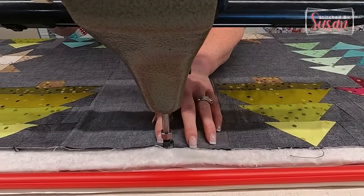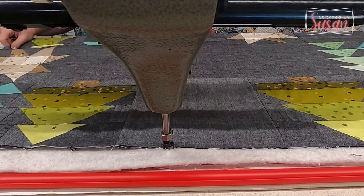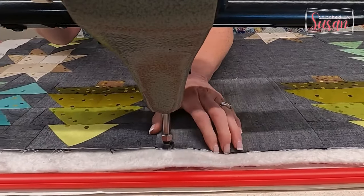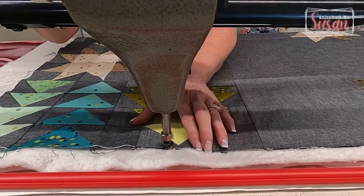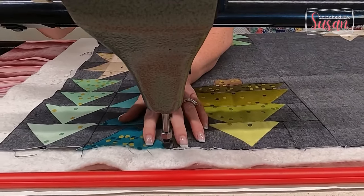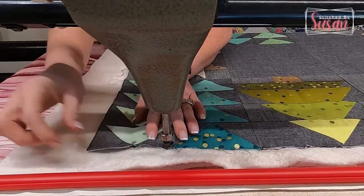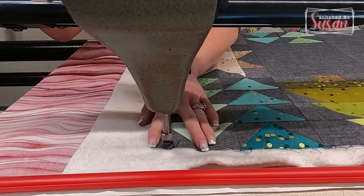Some quilters run a horizontal line like this through just the batting and the backing, and then line up their quilt against it. That is certainly an option, but it's one more line of stitching that you have to make. So I find this works for me. And I'm just manipulating the quilt just a little as I go to make sure it's smooth and flat, and it's all getting eased in there. This quilt is fairly flat, so I don't have any massive excess or anything to deal with.